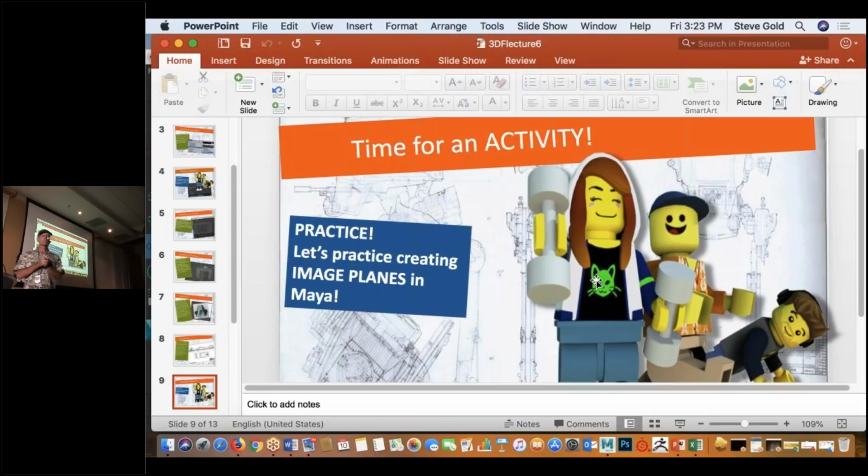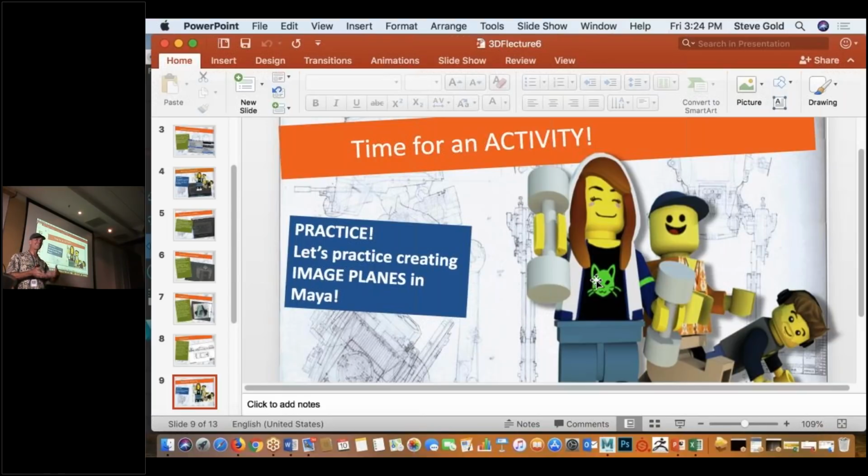Now, for those of you guys who have been sort of looking around in your folders for these objects we're having you build, did you notice what folder we put the images in for you guys? Source images folder, right? Because that is the default folder in Maya that Maya goes for to find these images. So when you go to bring your image planes into Maya, you've got to put them into your source images folder so Maya knows where to look for them. Again, they can be elsewhere and you can take Maya to where they are, but it starts getting obnoxious. If you just put them in the source images folder and set your project, no problem. Every time you launch it, it's ready to go.